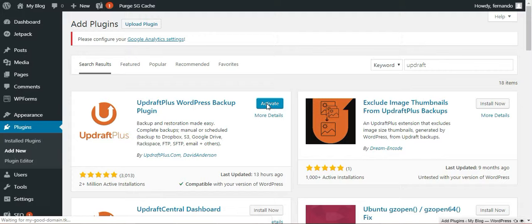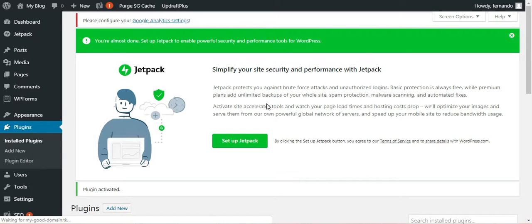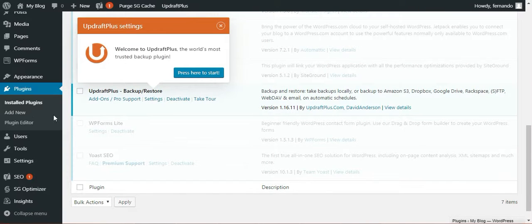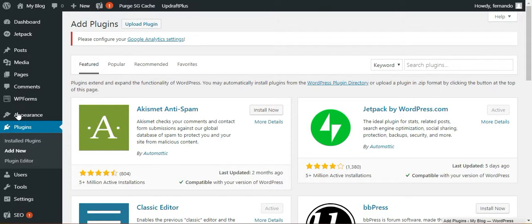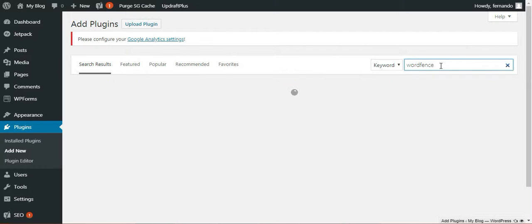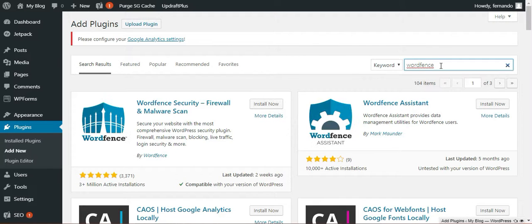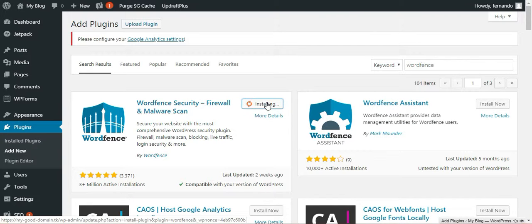And now we need to install one for security, the best one for me. It is called Wordfence. I install it and activate it.